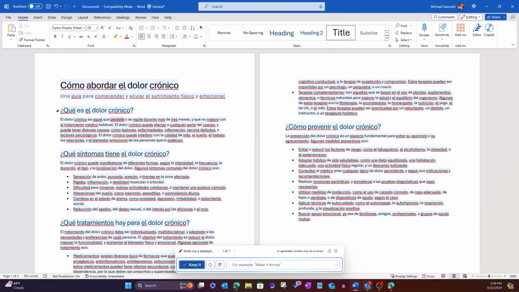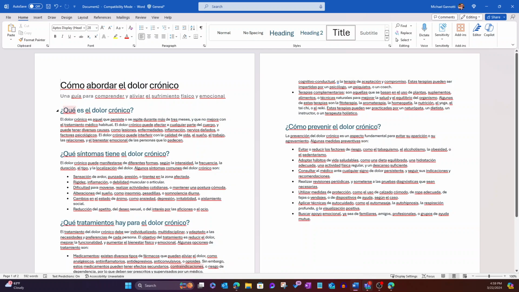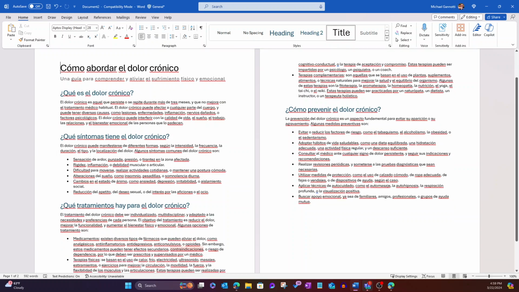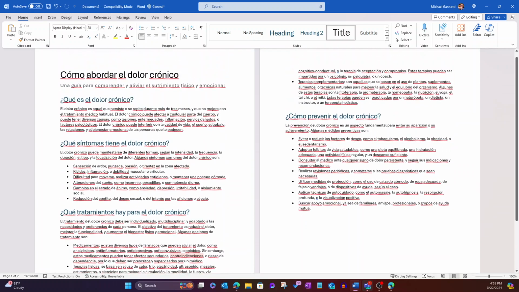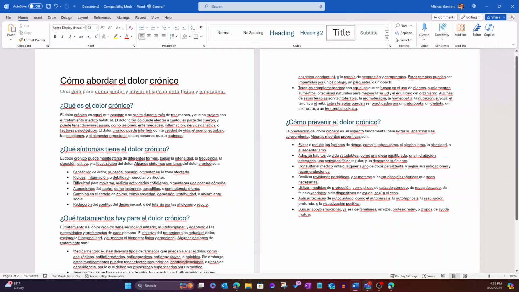Now I can take this given document that was done, and I know just enough Spanish to see how it says, what is chronic pain, what are some of the symptoms, and it goes on from there, right? And so what I can do now is take it to that person who is a native speaker that I would have had translate a whole piece around research and synthesis, etc., and just have them peruse and edit. And there we go. I've drafted a document in Spanish without being a Spanish speaker.